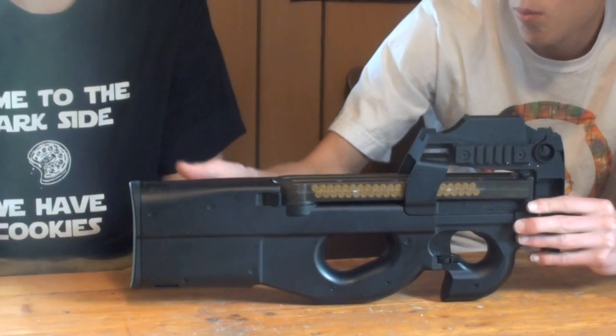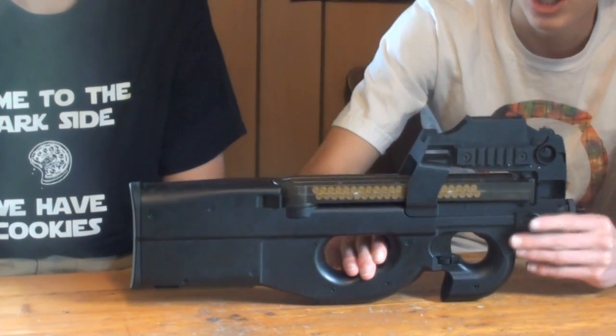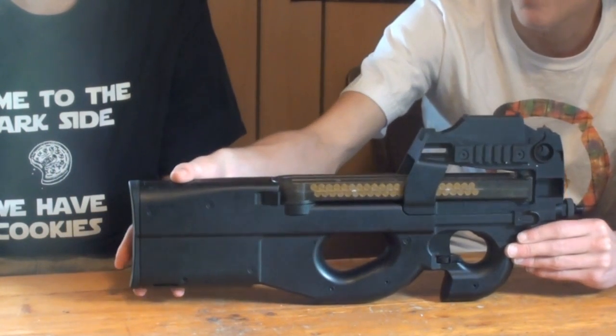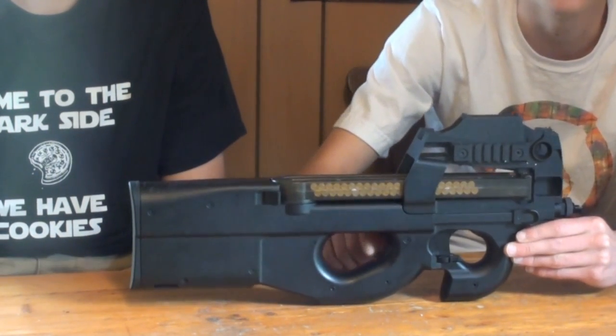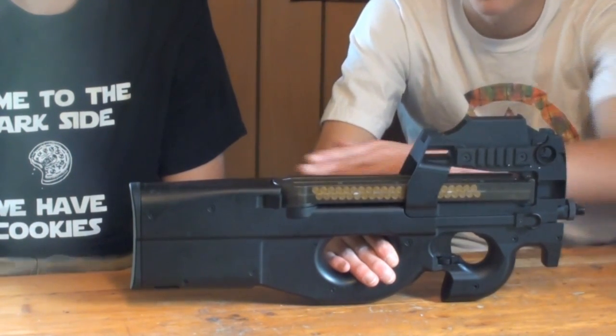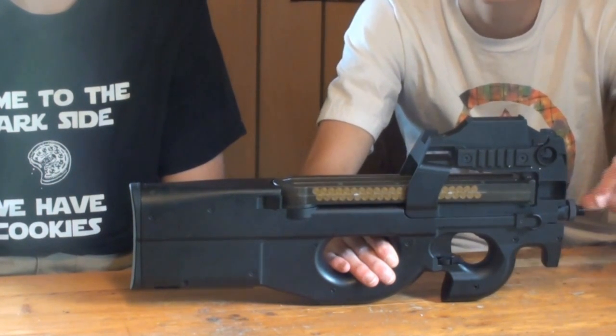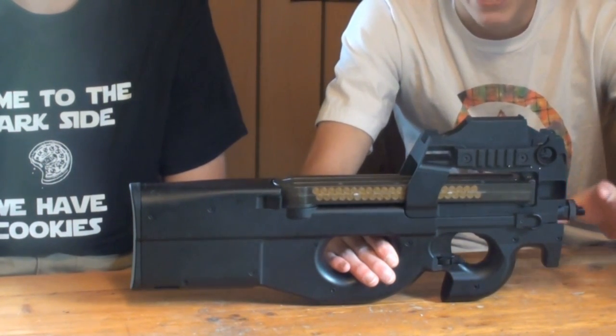This being a bullpup weapon, your internals are in the back of the gun. Now, one thing I do want to mention about that real quick is that since the internals are back here, you get an M4 length barrel in the gun, so you can have this short, compact little P90 that's still going to have a decent amount of range on it because it has that very long barrel inside of it. That's what's nice about the bullpups. You get a nice long barrel in a very compact weapon.